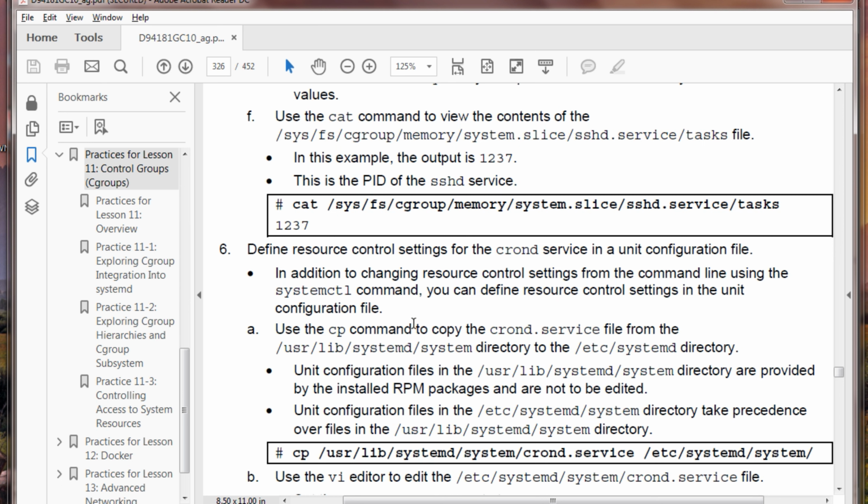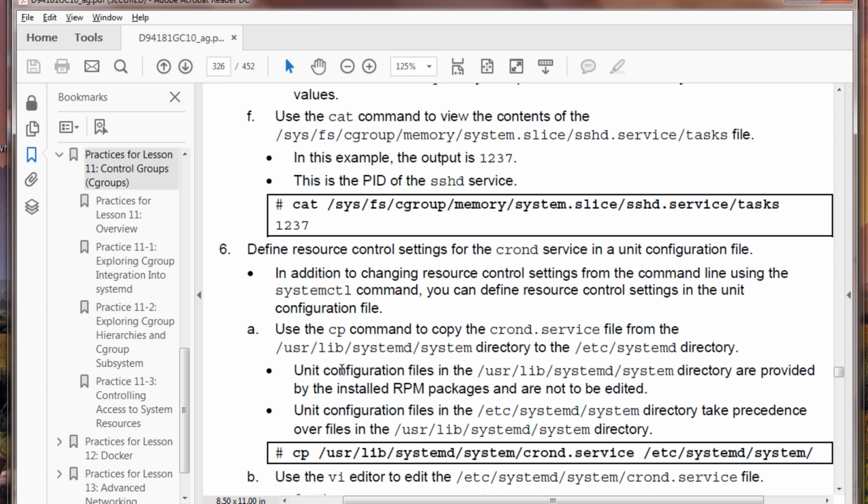All right, we can define resource control settings for the crond service in a unit configuration file. In addition to changing the resource control settings with the systemctl command, you can define resource control settings in the unit configuration file.